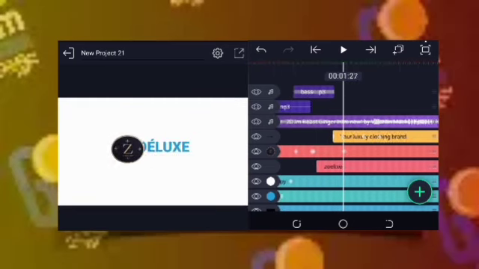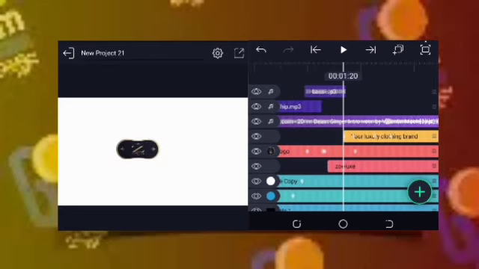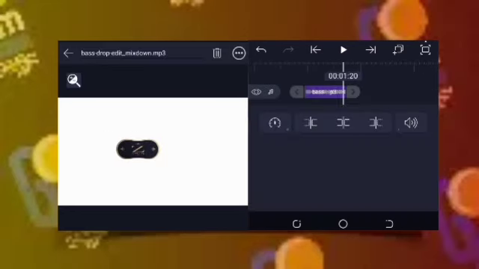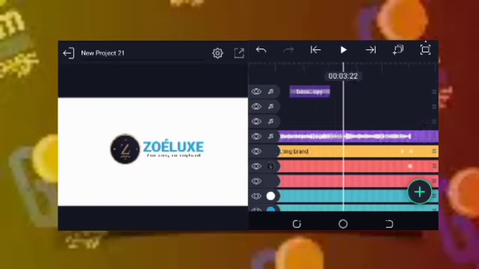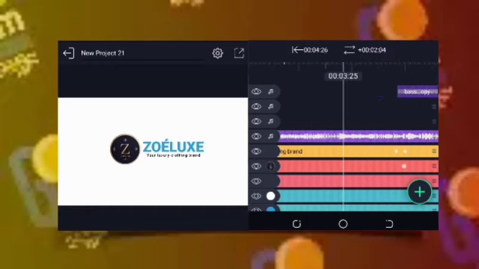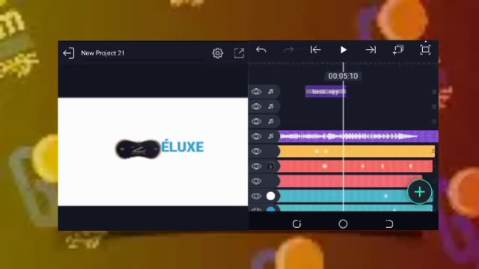And then on my drop bars, I go see it and continue. I can duplicate this, and then I'm taking it to where I want to put it, just right before it starts its outro, right here. I can have my drop bars here. So I have something like this.